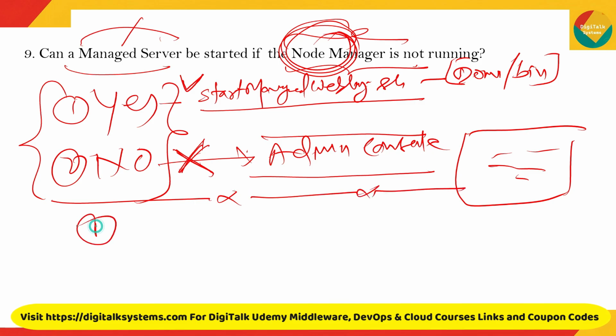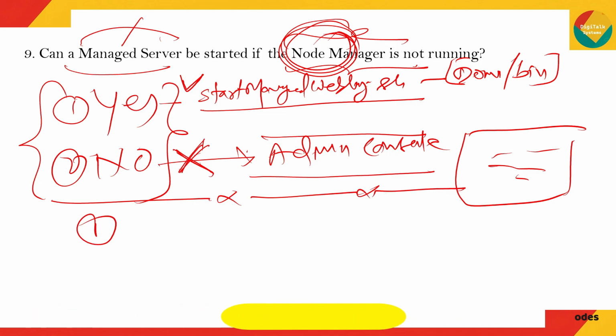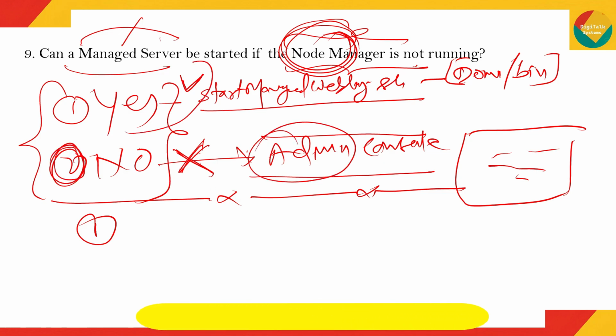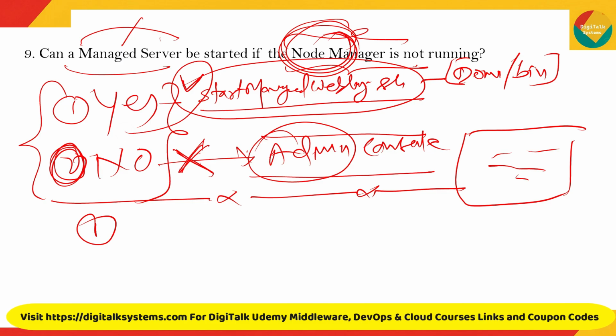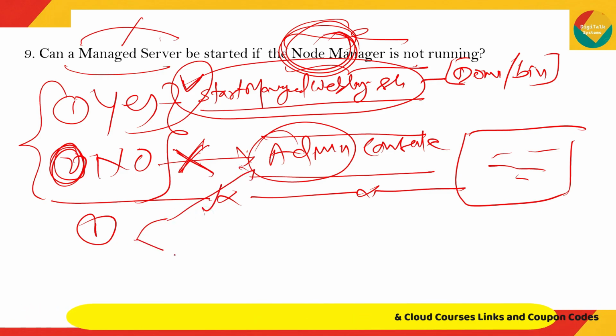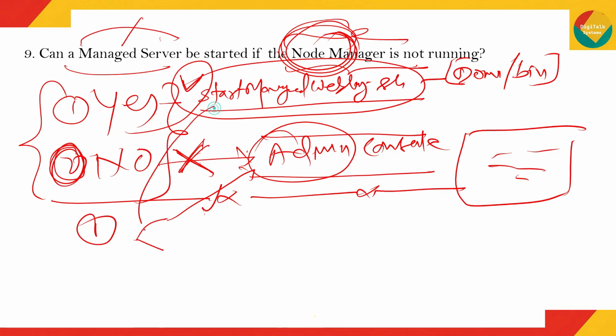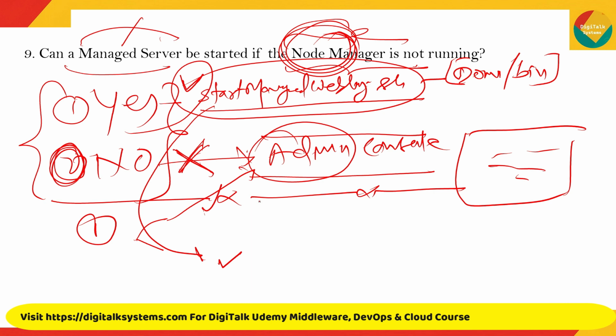But one thing you have to keep in mind: if you are starting your servers from the admin console, or maybe from the scripts, in any professional or live environment, you have to follow the same strategy. If you are following the admin console, then you always go with that one. If your environment is configured to start using a script, then always go with that. Because there are a lot of configurations that we define which are applicable only for the specific process.